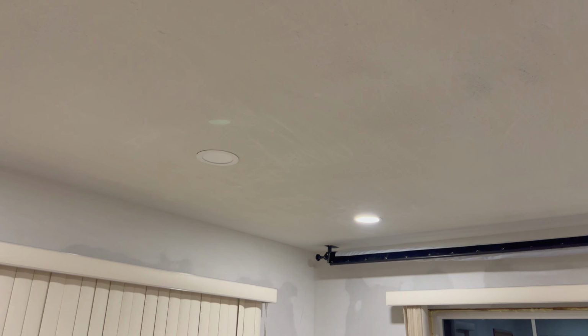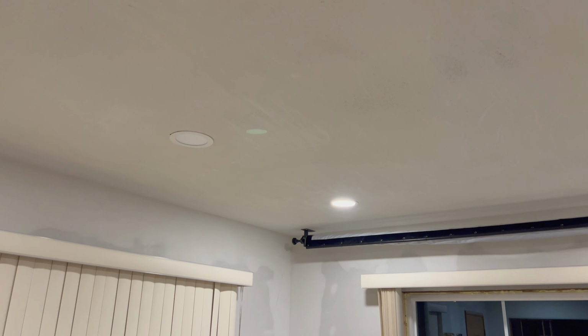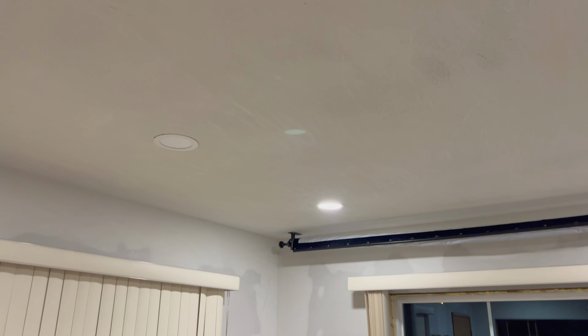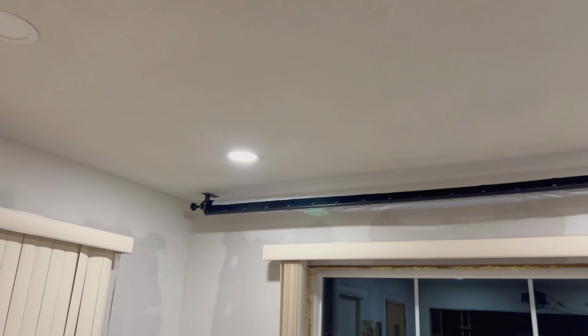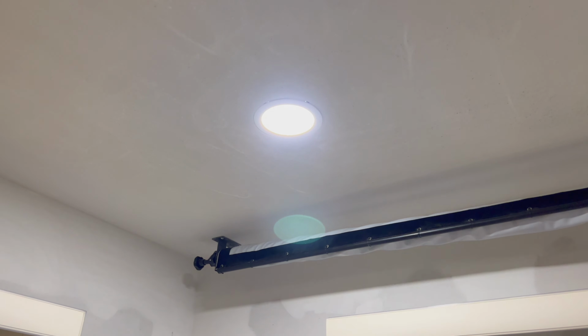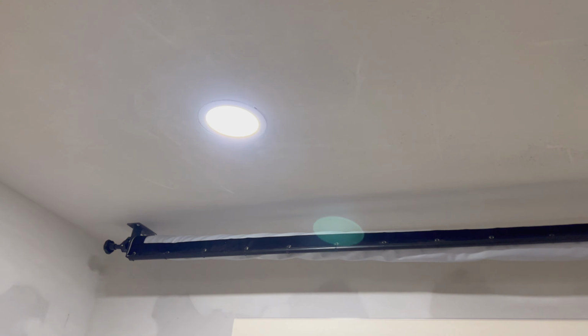This ceiling, everyone, is 4 friggin' inches thick. Yes, you heard right, everyone. I did not misspeak. It is 4 inches thick. So, in the process of trying to run my hole saw up through there, obviously things happen, everyone. And somehow, I don't know why, but this one over here is probably going to be a whole lot of fun. The hole on this one somehow ended up being too big. The light's actually sitting up in the hole a little bit. That one's going to be real fun to fix.